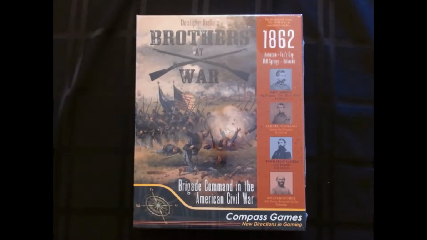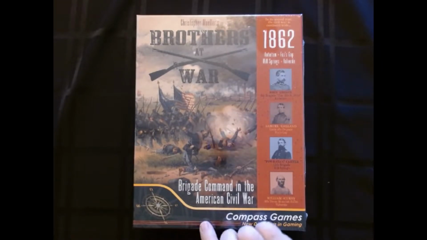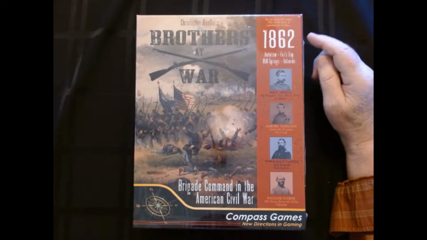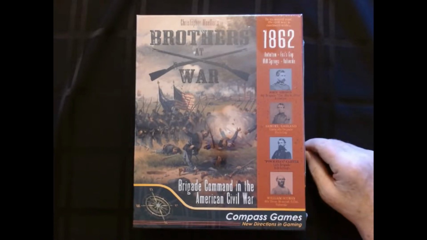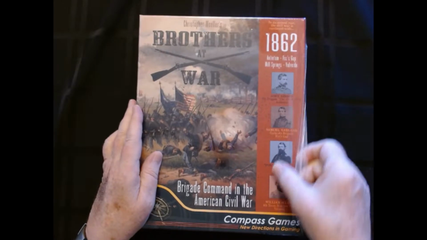All right. Got a little bit of a glare going here. If it gets too bad, I will put it on pause and change the lighting around. We have Christopher Muller's Brothers at War, a brigade command in the American Civil War. This is 1862, and it's going to cover 4 games: Antietam, Fox's Gap, Mill Springs, and Valverde. This is published by Compass Games. So let's get this shrink wrap off and then take a look at the back.